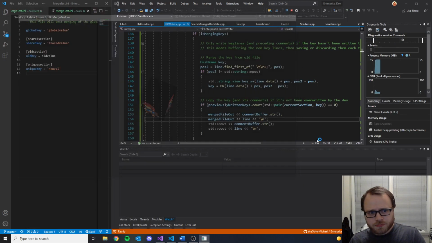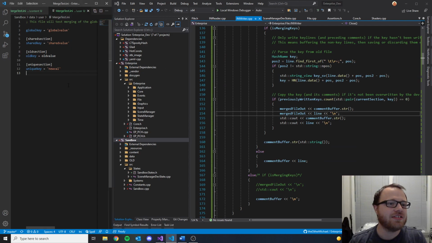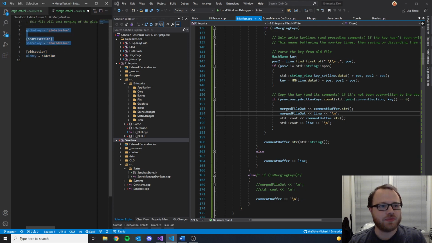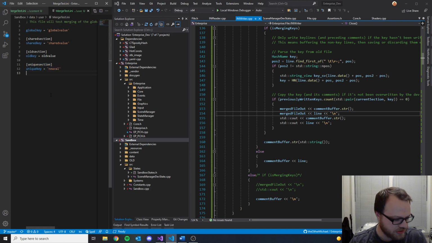All right. Yes! Look at that. Okay, so this is the file before. We were writing out all of this, all of these two values and an additional section. Now the formatting is completely correct, and we merged in the old section, which was in the old file, but I didn't code to write, and we merged it with the unique section, which is from code but not from the original. So this is a successful merge.